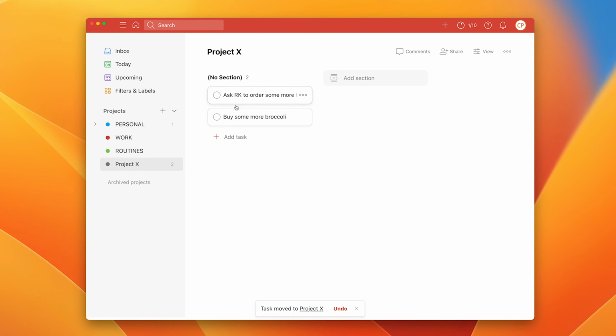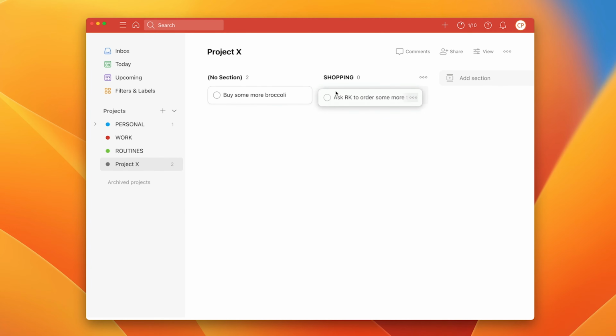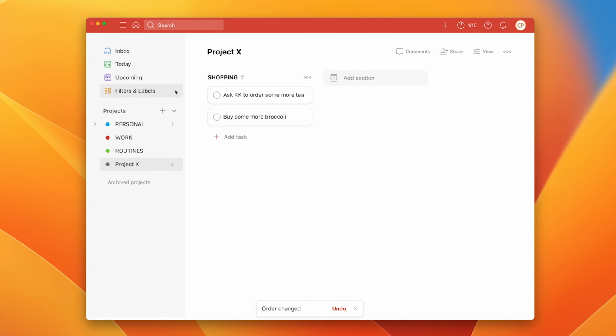What it's going to do is create a board. Now I need to create sections for this. So we can do, let's say, shopping inside this board, which adds that section. As I say, we're going to do more on sections later, but I can say, all right, these are shopping. So I can move these now in the board to shopping. Once I've done that, you'll notice that the named section has disappeared. That's because we now have everything in sections. But that's another style of project that you can create.